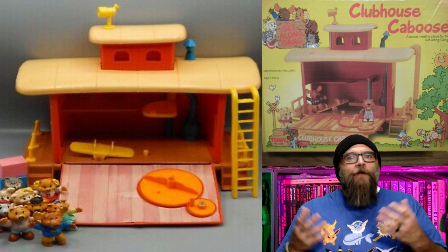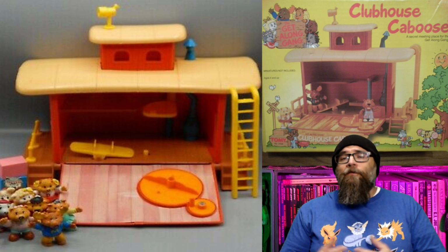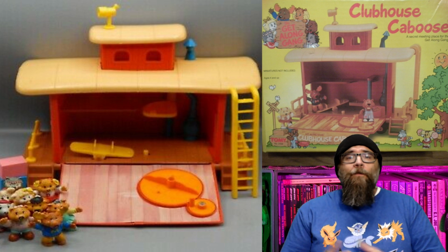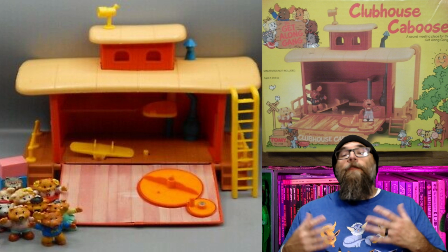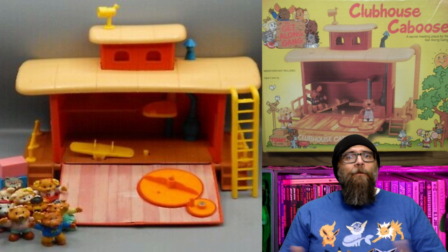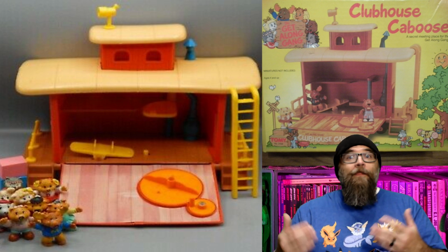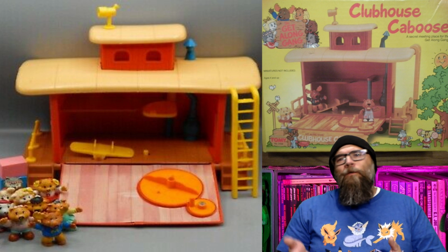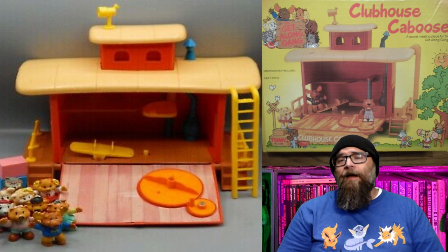Now, the Caboose itself has wheels and it can roll. And it came with things inside of it like a seesaw, a little merry-go-round thing, and different playtime, playground type of activities for the figures. It had really neat details, you know, a large sticker that made it look like wood planking that they were walking on, and inside of the Caboose itself, it had great molding to look like that wood as well. Also inside of the Caboose, it had a little second story with a little elevator system that kind of connected to the smokestack on the outside.